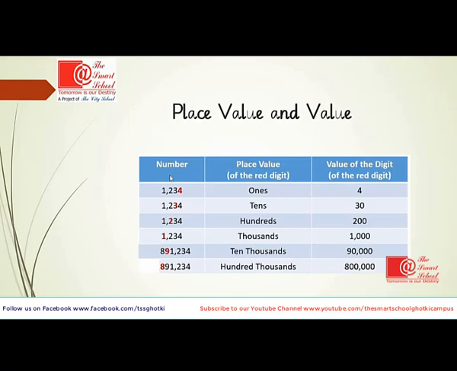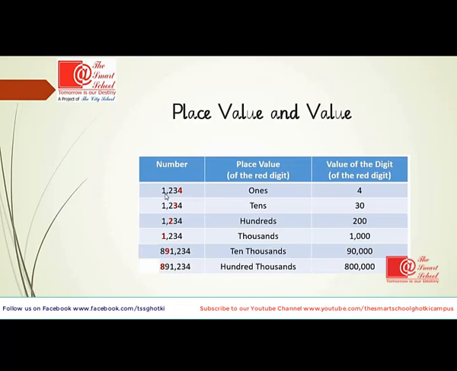I hope that you must be clear about place value of digits and how do we read numbers up to 6 digits. Now with the help of few examples, I want to highlight the difference of place value and value. Here some numbers are given and few digits are colored red. We will write these digits, place value and value. Rather we will discuss it.